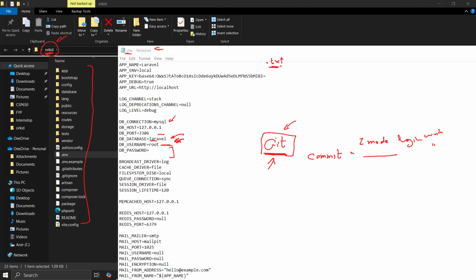Before you write a commit, you have to write git add -a, which takes all the files and makes Git take a copy of all the files internally without you doing anything. You just need to write this, and then you write git commit -m, and then you write a remark. This remark tells that you have done something and it worked. So you only commit once something worked.